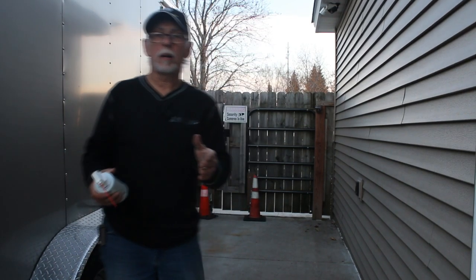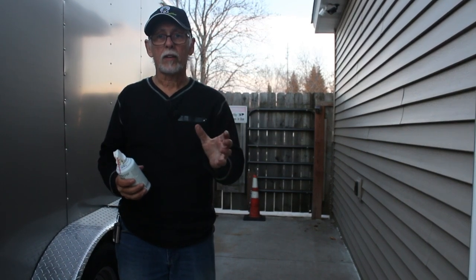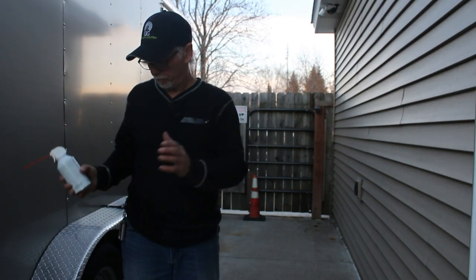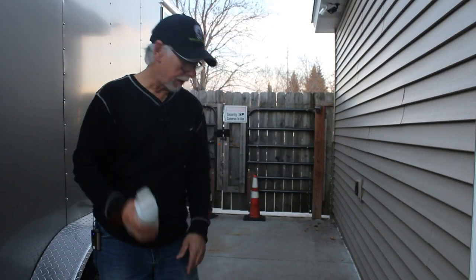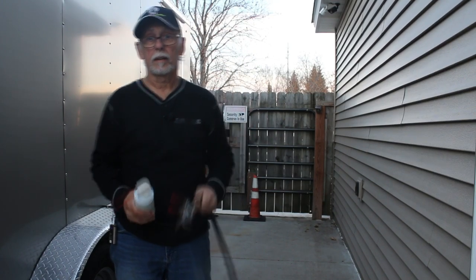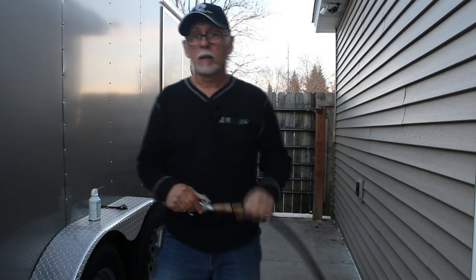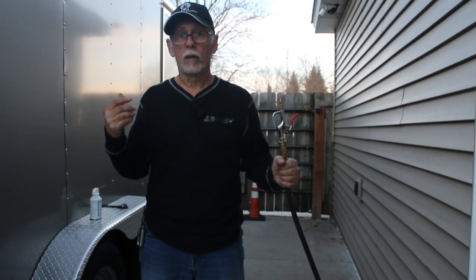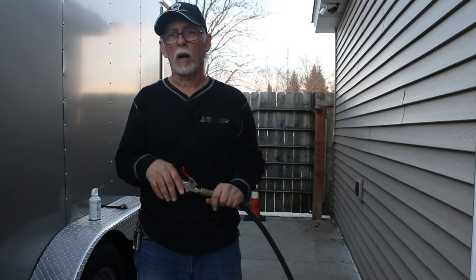So the next time your buckets are stuck together, remember the vacuum that was created when those buckets were put together. Get yourself some compressed air in one form or the other, and that's going to do the trick. Now there's another option if you don't have either one of those. I'm sure there's many more, but let's just try one more option. One of these three methods should work for you.